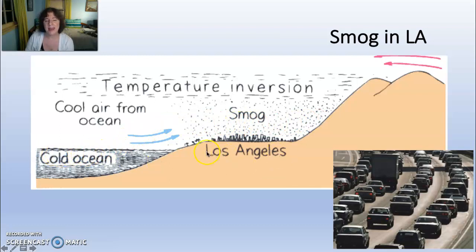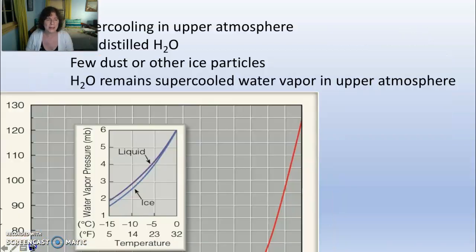Here's a graphic to show you LA - the cold ocean starts bringing in the cool air that gets trapped under the warm air from the Santa Ana mountains. You hear about the Santa Ana winds and the fire season in LA - the warm air coming in from the Mojave Desert over these mountains makes a beautiful temperature inversion that holds all that smog in place.